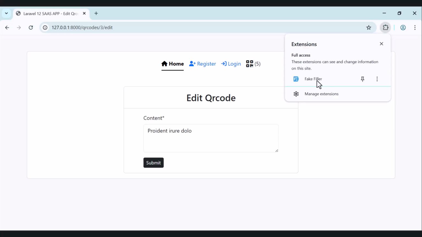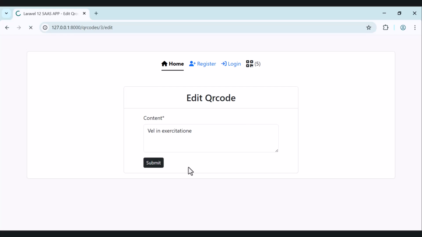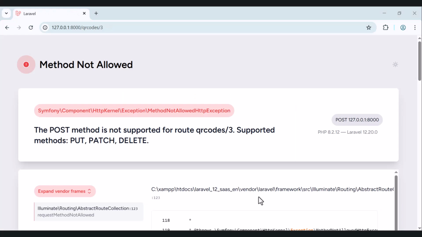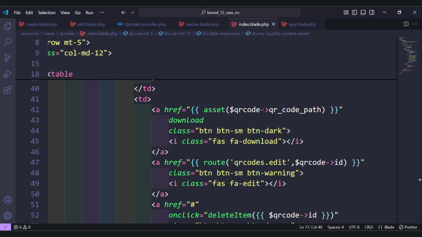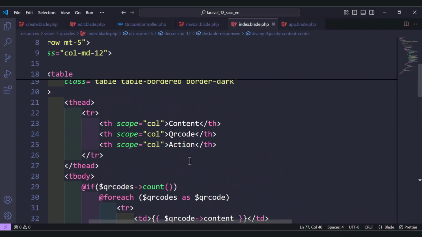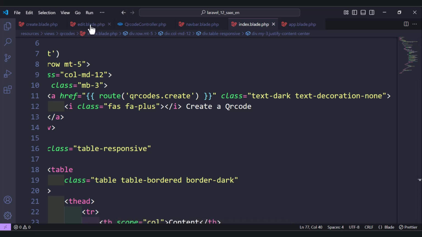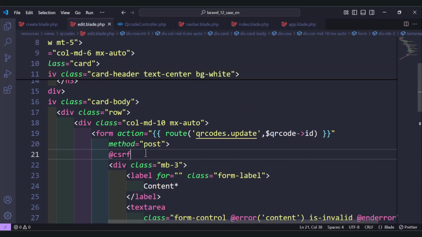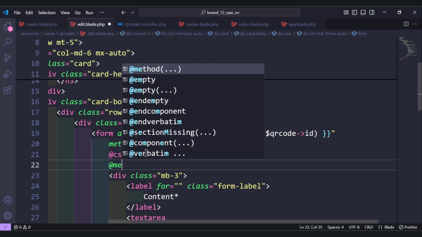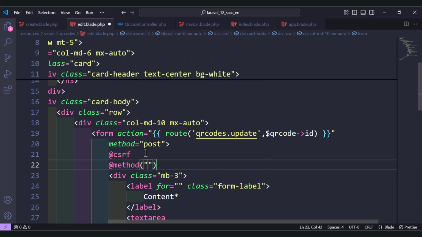So if we change the content and we hit submit, we get the error that the post method is not supported for route QR codes. So the supported method is put. So here inside edit, we have the token, so we need to override the method and make it put.